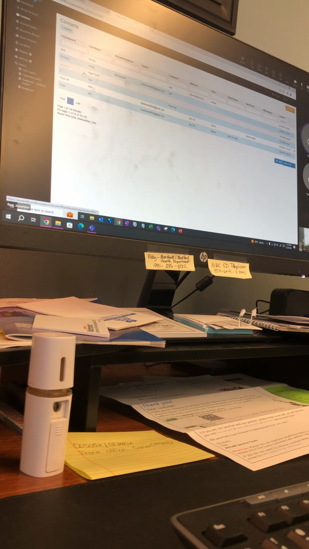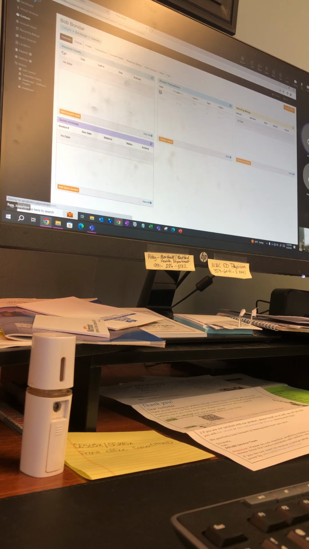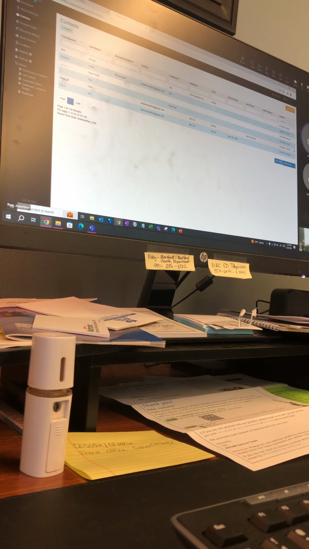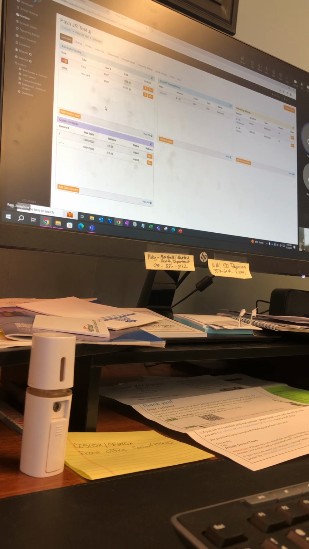The reason I say that is because when you come in to, let's say Bob, if I have a card saved for Bob, it'll show it here, or I can add a card here. This is going to be Paya Secure Server too. I can charge the contact, I can add recurring billing and/or a quick invoice. So it's a great way to keep track of how much your customers have paid. So it's a nice feature here.